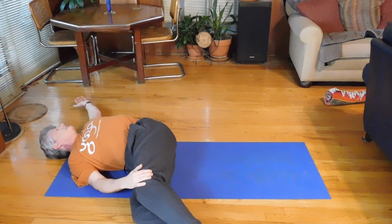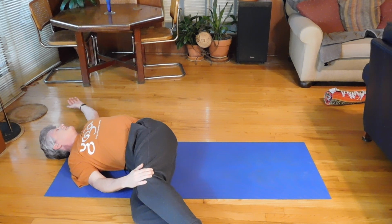Practice a complete back breath. Breathe into the upper back, mid back, low back, into the belly, into the ribs, into the chest, into the shoulders, and especially into the left shoulder, letting the shoulder lift a little bit as you breathe in. And then on the exhale, let that left arm get heavy as you breathe out.